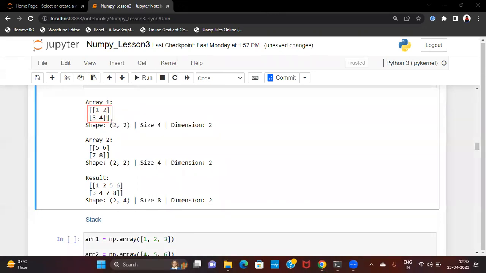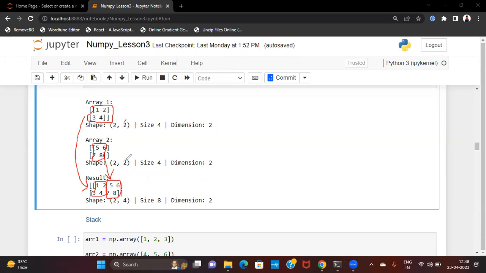So basically this part is nothing but this part here. And this part is coming here, right? This is what we can see while we do this along the axis 1.